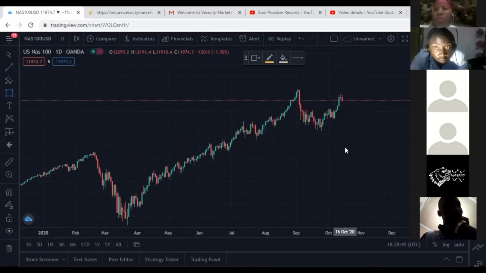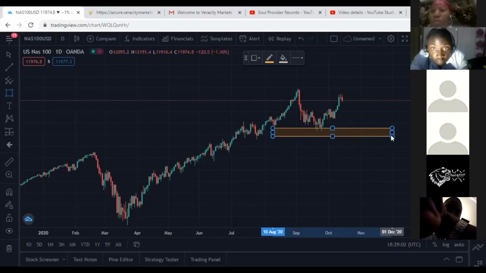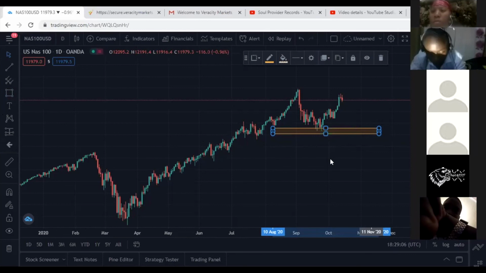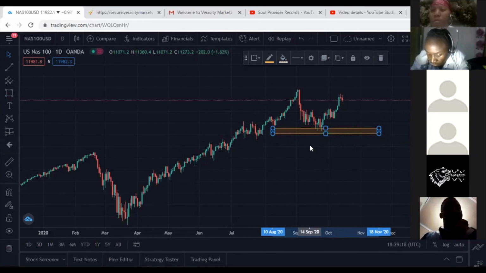So what you normally do is check the current price of the day, because this is a daily time frame. You come to your current daily price, and then you check your support. So it's easy. This is our support for the day. I'm quickly gonna mark this. This is a support because our price is trading at this level. You don't look at this, because this is a daily time frame and it means that this has been happening for the past few days. So you look at the current price for today.